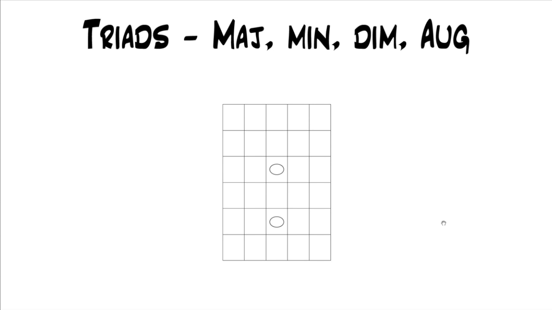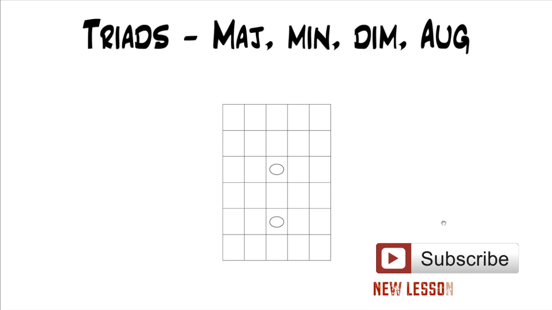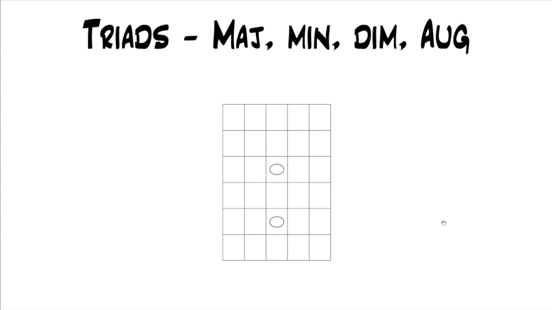This lesson, I'm going to show you how to take a major triad, move one note to get a minor triad, move another note to get a diminished triad, and then go back to the major triad again and move one note to get an augmented triad. And this is pretty much a review of a lot of what we've covered. So you might not need this info, but I think it would be helpful to watch this to reinforce some things, and I'm going to show it to you in a different way.